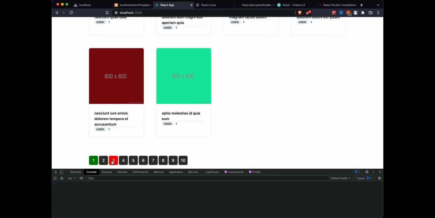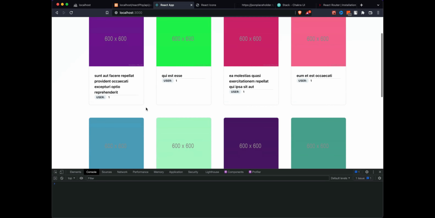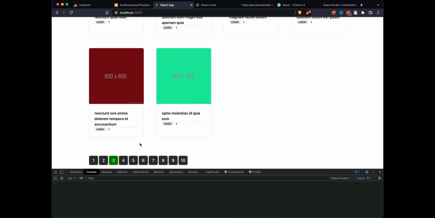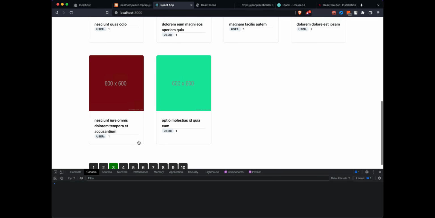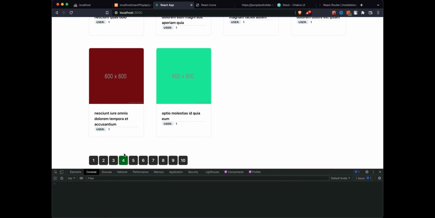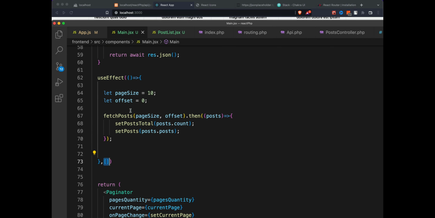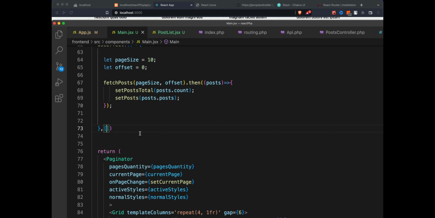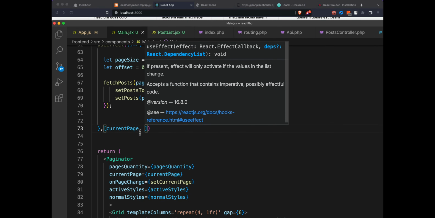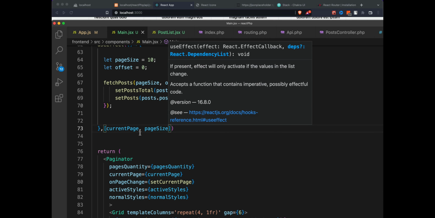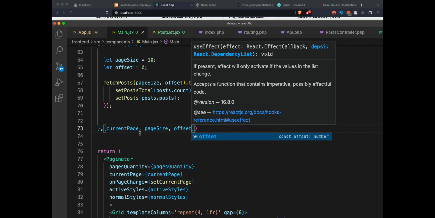All right. Okay, so now we have the pagination bar here. You can see on our red, on click, it gets blue. So far, our pagination is not working, so we need to make it work. So here, click on this, but the results are not changing. So what we need to do here is that we need to update the use effect. We need to say when we change the current page, then this should take effect. And page size and offset.